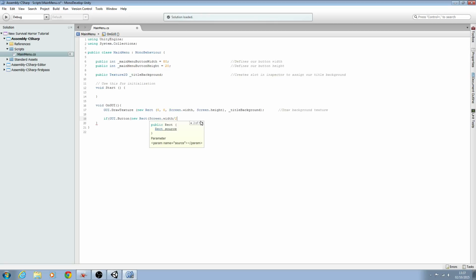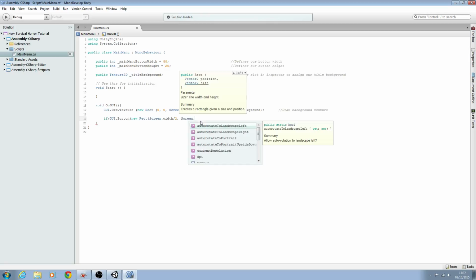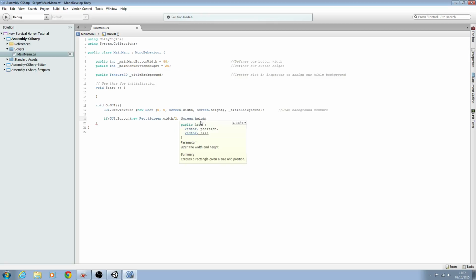That's where we're going to start drawing it, and we'll put a comma and we'll say screen dot height, and this time I'm going to say divide by 1.35. Now I encourage you to experiment with this value, but this is approximately where I want the button in my project. So I encourage you to experiment, but for now we'll use this value, and because we're using 1.35 we need to turn it into a float, and we can do that just by adding f to the end.